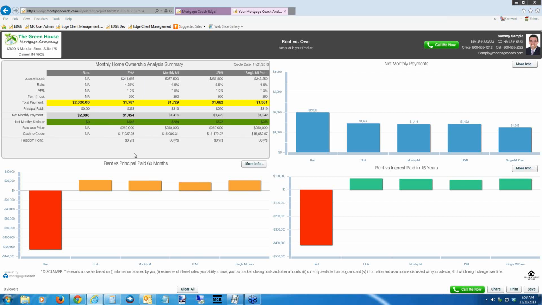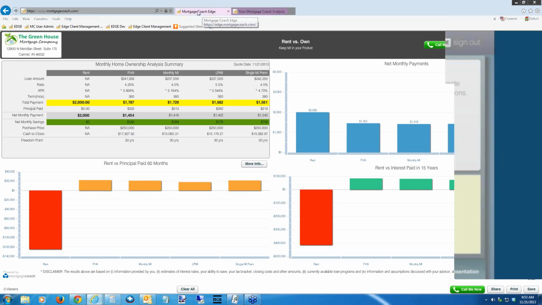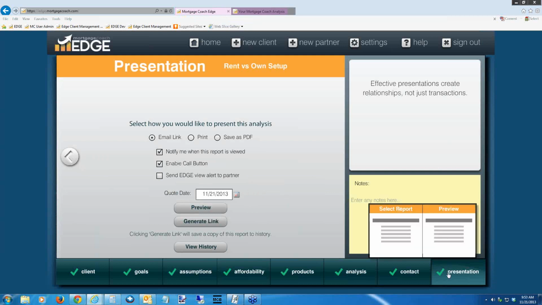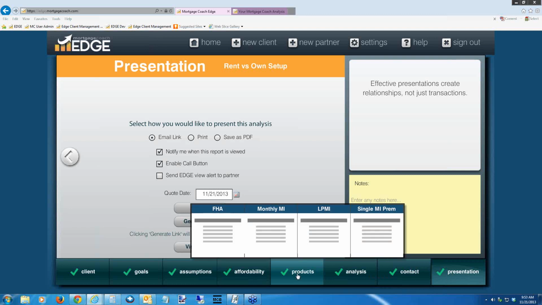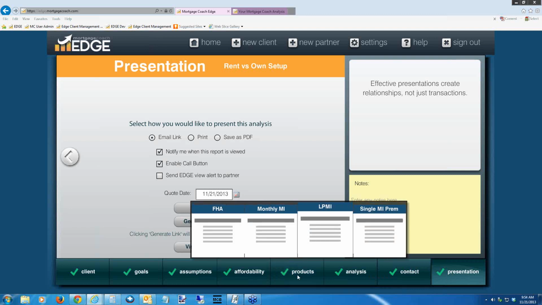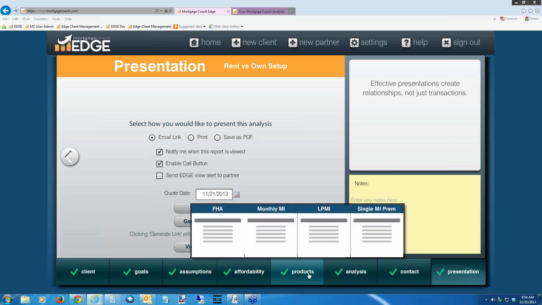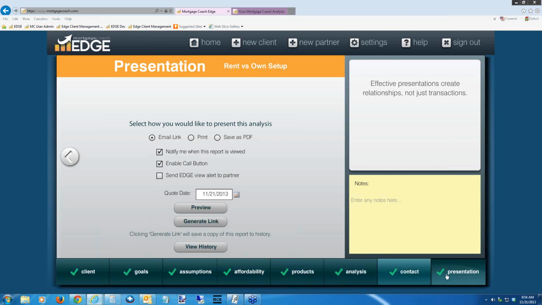So for my payment notes, remember my double asterisk is going to go right here next to the total payment. But because I'm also showing a net payment, I might also want to describe what that is. So when I go back into Edge here, close this part out, and I'm just going to go back to the first screen of the presentation. So I'm going to hover my mouse over this presentation button, and you'll notice there's a lot of areas here in Edge where you can hover over and then select where you want to go. I call these jump buttons, but they allow you to easily get to a specific part of the wizard without having to arrow through it constantly.